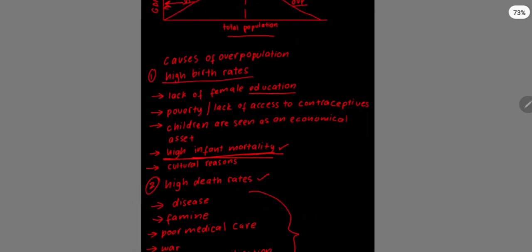Another thing that causes overpopulation is migration. When there's a lot of migration to a country, international migration that is, or any sort of migration, the population increases, not only counting the people who are native to that country, but people from other countries. So because of that, population increases. So let's talk about the consequences.